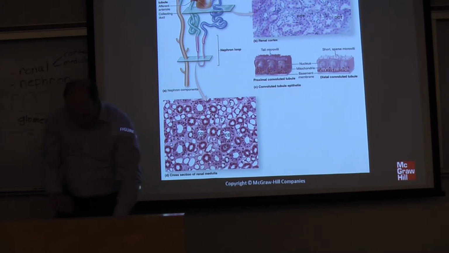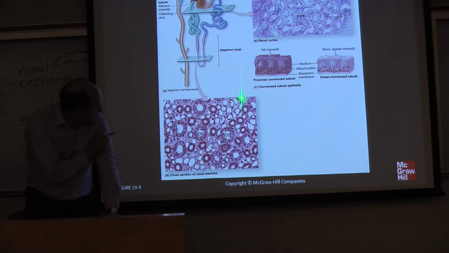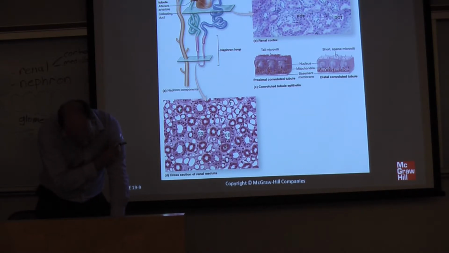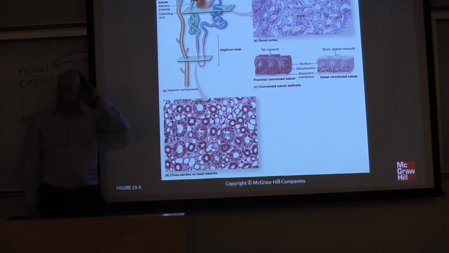But here, on this picture, we have loops of Henle here, that's labeled with a T, and it's very thin there. It has thick ascending limbs, so the ascending part of that tubing looks like this, the things with the A, like here's another one. And it also has collecting ducts, these guys. So that's a pretty good picture. What about that one? Satisfied with that? Would you be able to identify that as kidney?